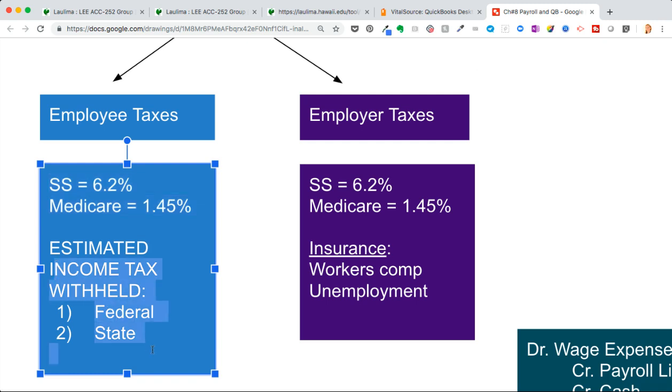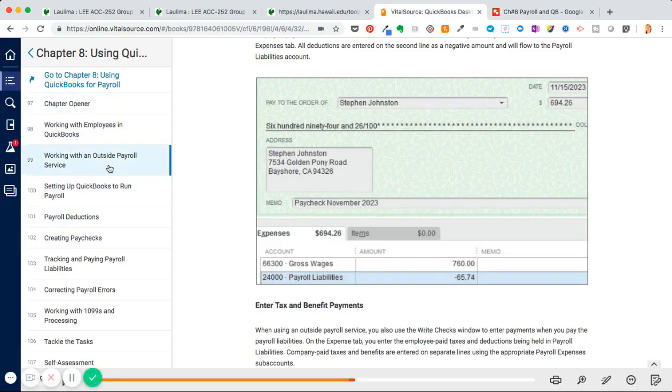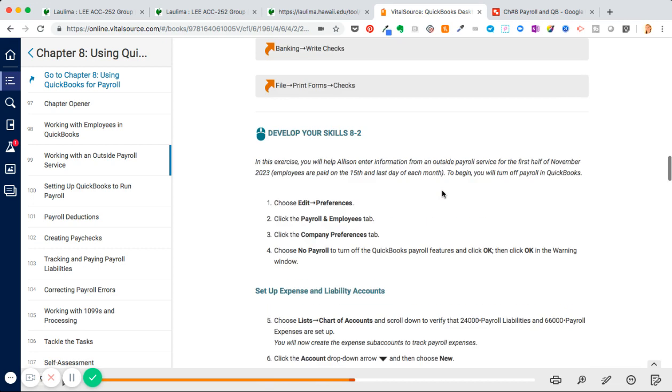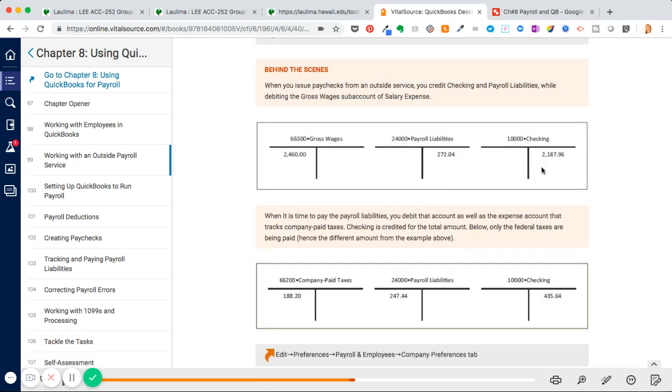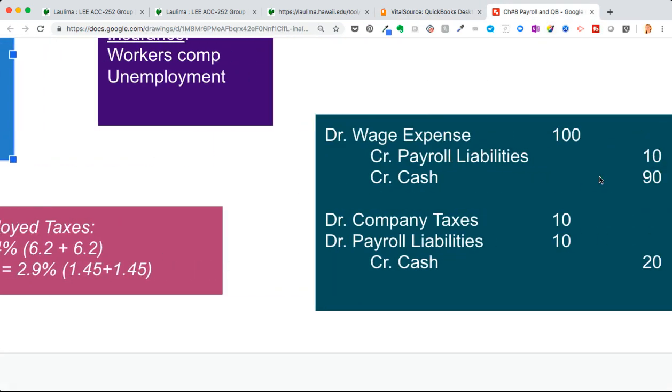And then those different payroll liabilities are going to need to be broken out by different accounts. So that's why you can use one account if a payroll company is taking care of things in more detail for you. And when QuickBooks does it in the next sections where you do a lot more, they're going to keep track of every little account because you're not using an outside service. So these entries here I did over here to show you the entries.